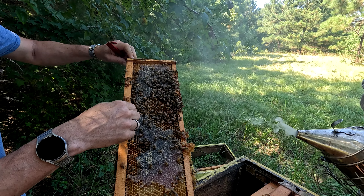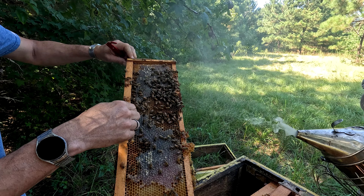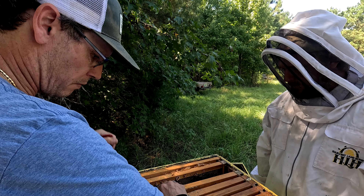There's capped brood so the queen is up here laying - you can see the babies right there. They have to be really careful and can't take this whole box because she's actually moved up here to lay. They'll drop these down and leave the brood frames, putting blank frames in instead. You can also see where she's close by from that brood pattern. The wet uncapped honey here is not dry enough to harvest yet. If you get too much wet honey when harvesting, your honey will crystallize and it's not good.